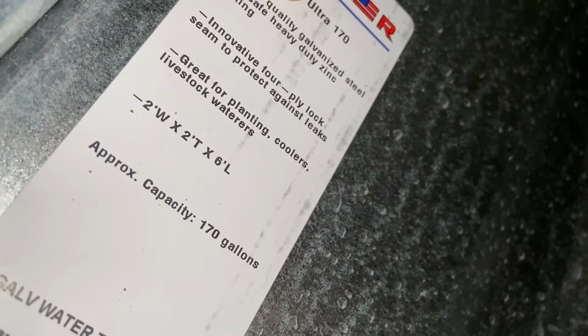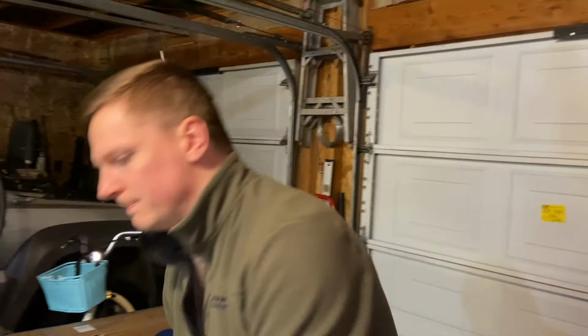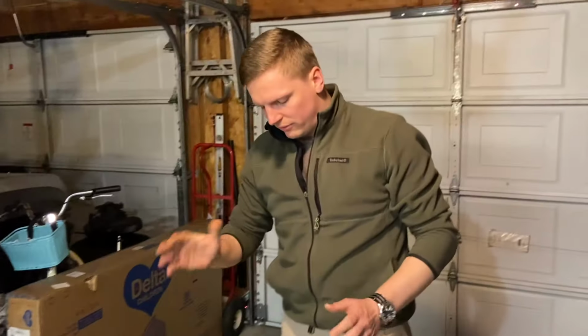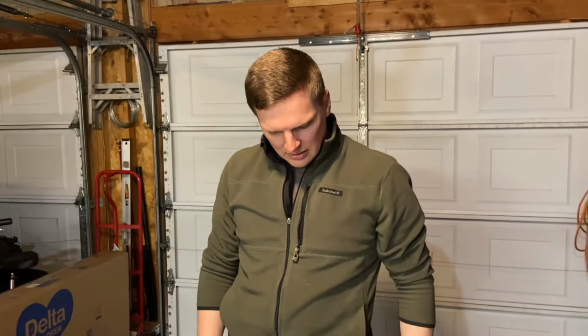So there we go. It's a galvanized steel tank, with a heavy duty zinc coating. So the galvanization is a zinc, so it's basically a zinc coated steel tub. It's not that heavy. I haven't weighed it, but I'm thinking it's probably between 30 and 40 pounds.